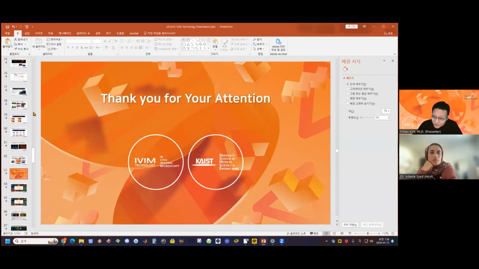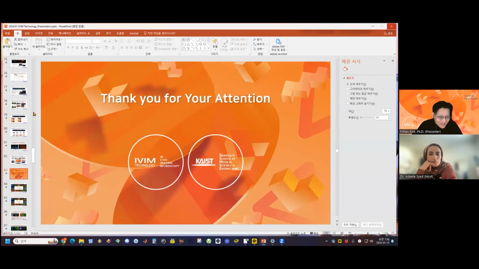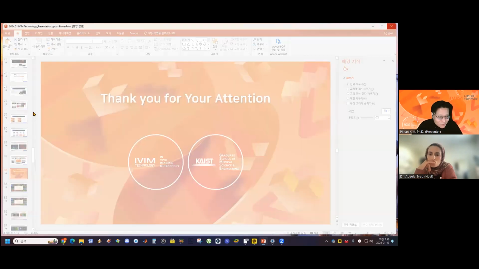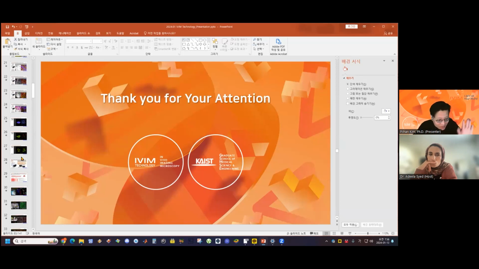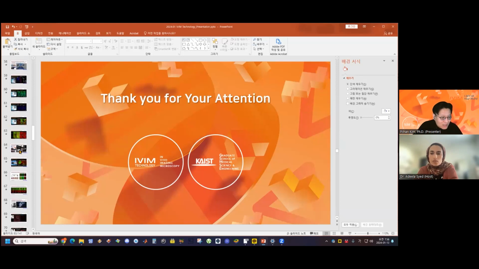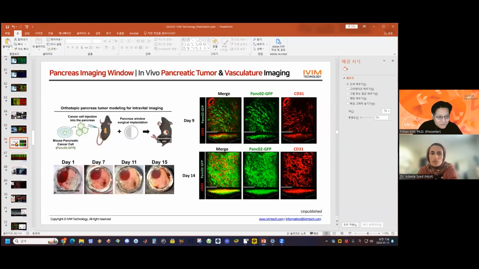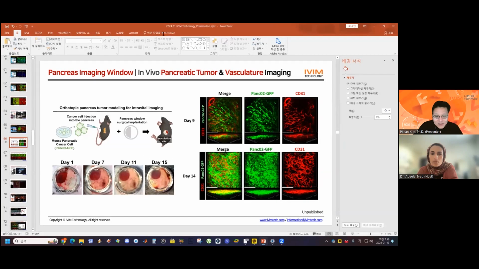So it's not too difficult. With the imaging windows, we can already know where to image it in gross scale. For example, in this case of the pancreas imaging, we already know roughly where to image it. And then we always use the vessel as our anatomical landmark to find the same locations.